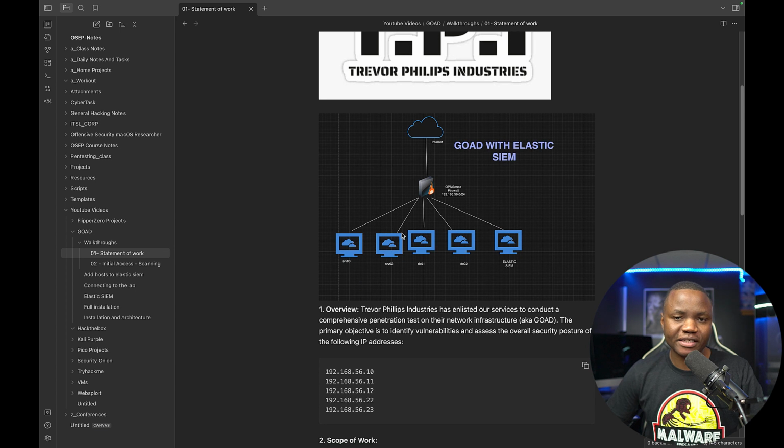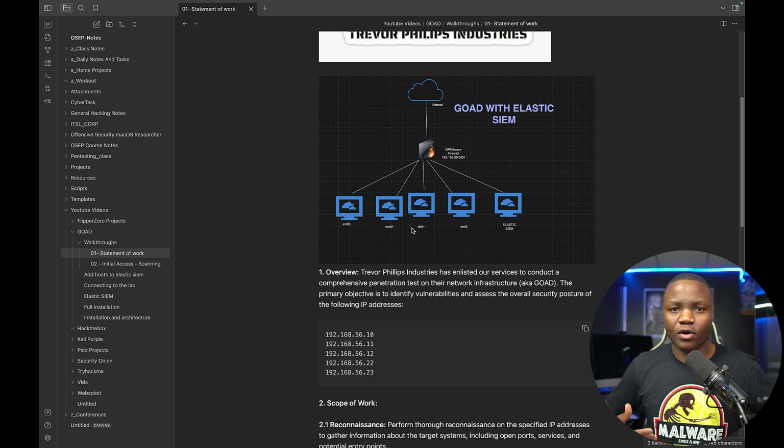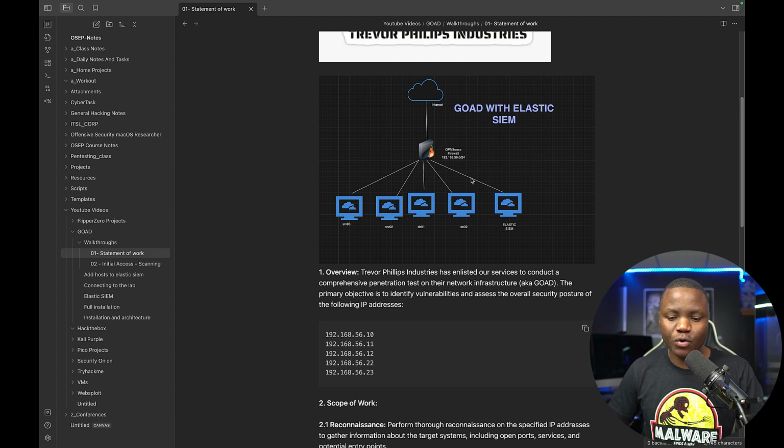They gave us a network diagram, so this is not a black box pen testing or anything like that. It's almost like a white box pen testing. They gave us access to the network. So we have a host on the network. For those who are going for the OSCP, or you're doing a black box pen testing, assume maybe you landed on a Linux box on this network, and now you are using proxychains or something to pivot and scan the network. It's still the same thing.